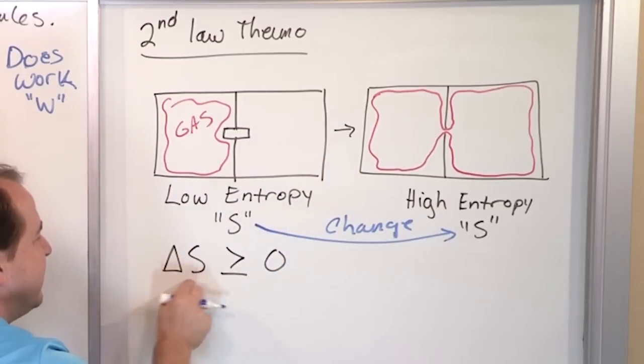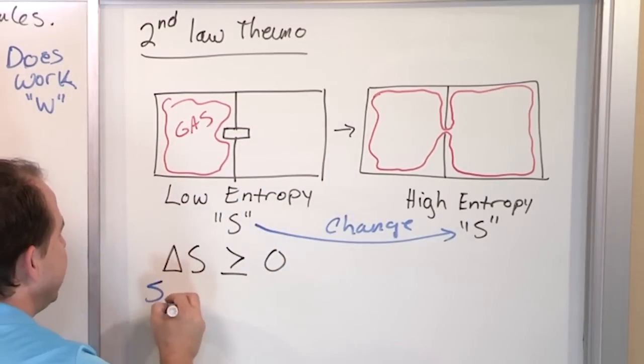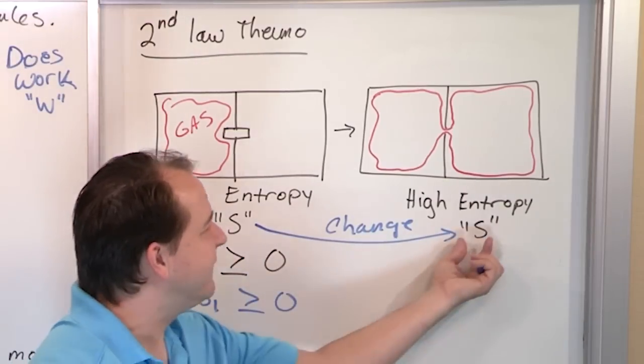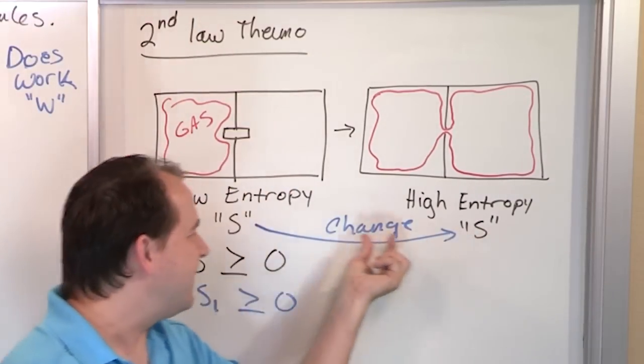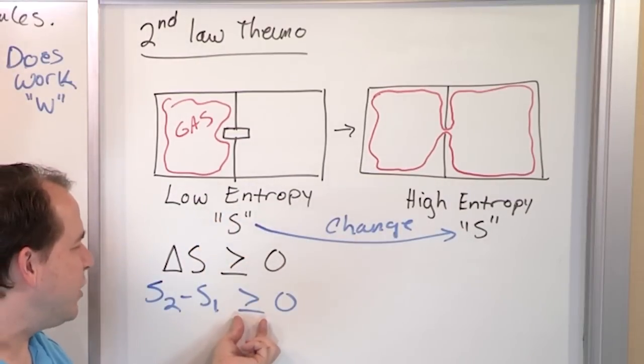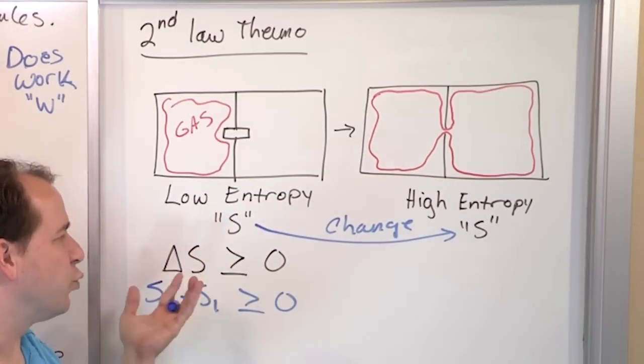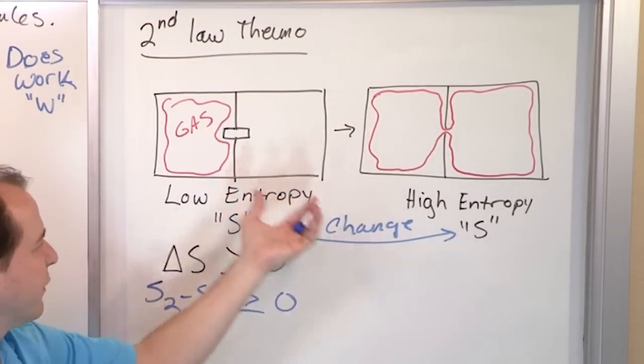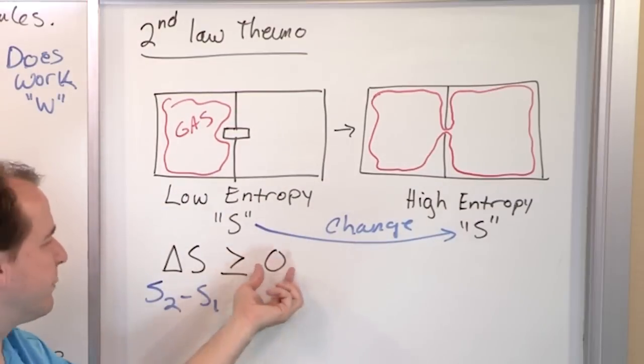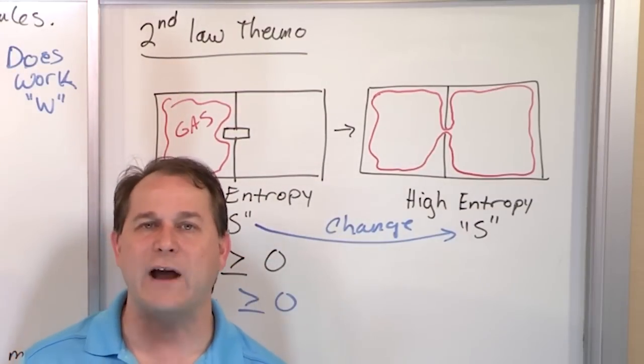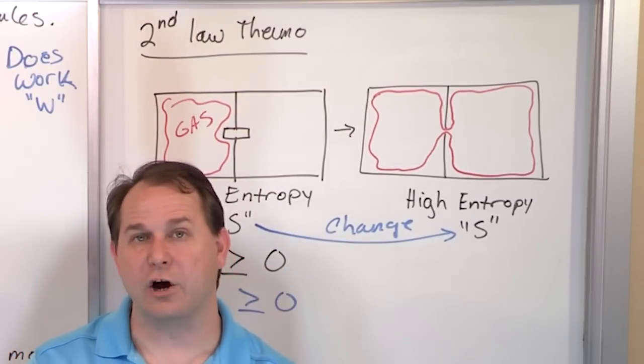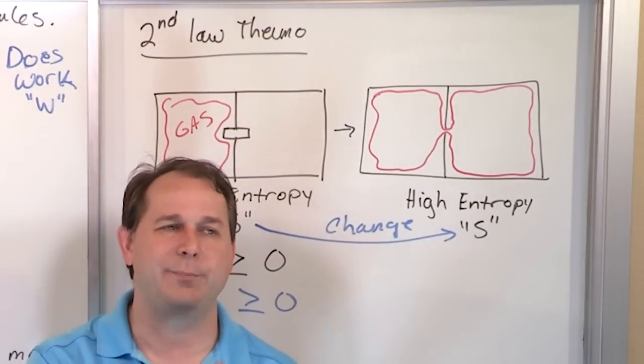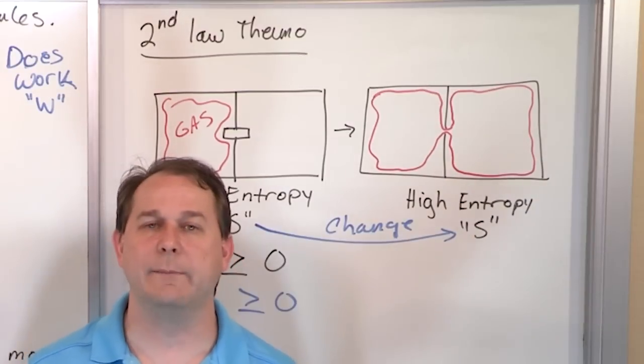From S1 to S2. So it's like subtracting the S's, and what you're going to find is that this S is going to be bigger than this one. So when you subtract them, the change, the delta, S2 minus S1, is going to be greater than or equal to zero, which just means that this S is bigger than this one. Now, it means that it could potentially be zero, but in real life it always increases. This one has higher entropy, higher S. This one has lower, so when you take high minus low, you get a number bigger than zero. That is true for every system that we've observed in our universe. It has a fundamental thing about our universe that entropy disorder increases over time as time goes on.